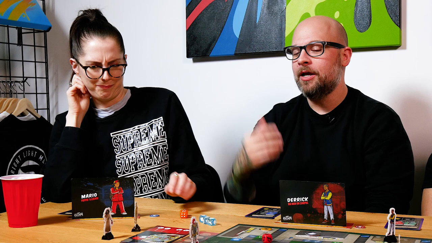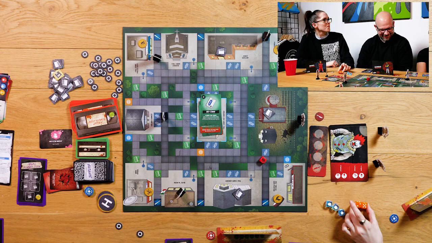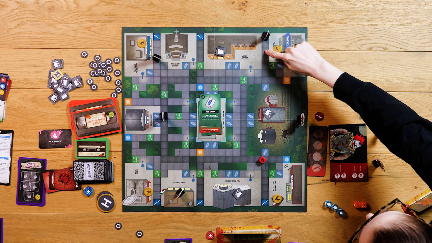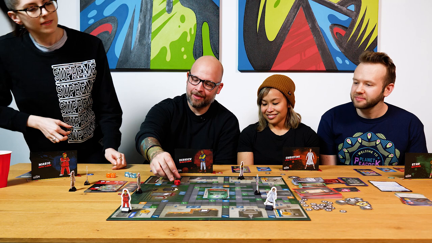So you could find an empty location and search for something. Yeah, I think I might. Is it weird that the person with 3 supply slots has no supply right now? That's pretty weird. Shots fired. All right, there's your search dice. Trying to get a weapon.